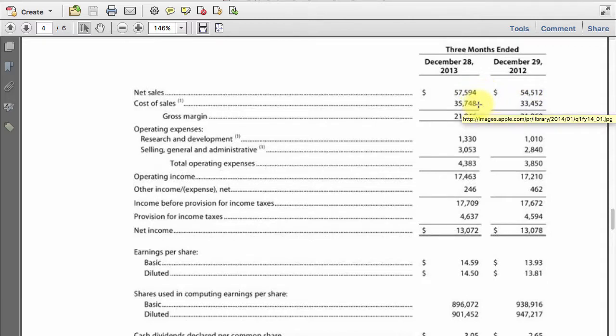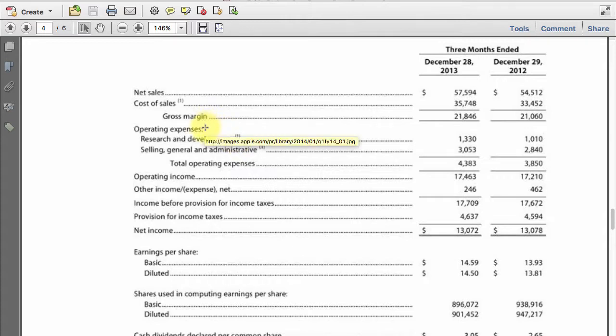The cost of the sales, even though they sold more, things cost more, right? It costs a lot of money to sell stuff. So the gross margin just tells you, after your costs, how much did you make? And here you can see that it's kind of about the same amount. So even though they sold 3 billion more than the previous year, their overall costs were about 800 million. So not as much as you think they would.